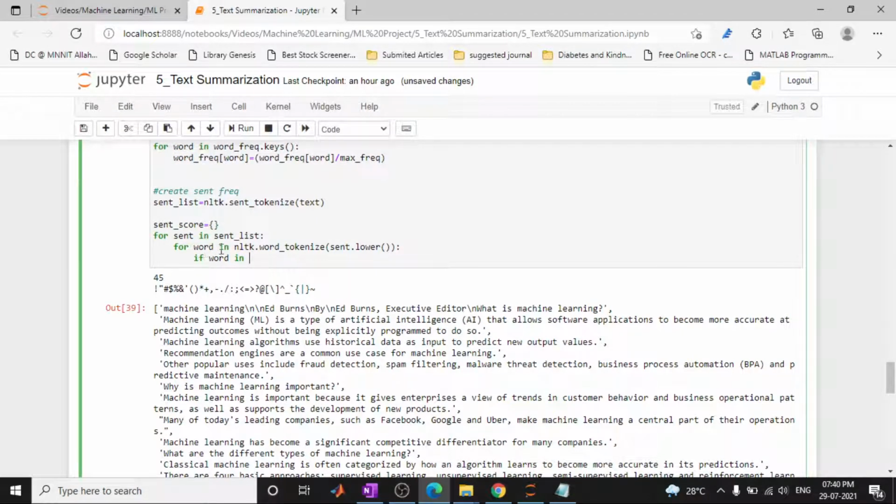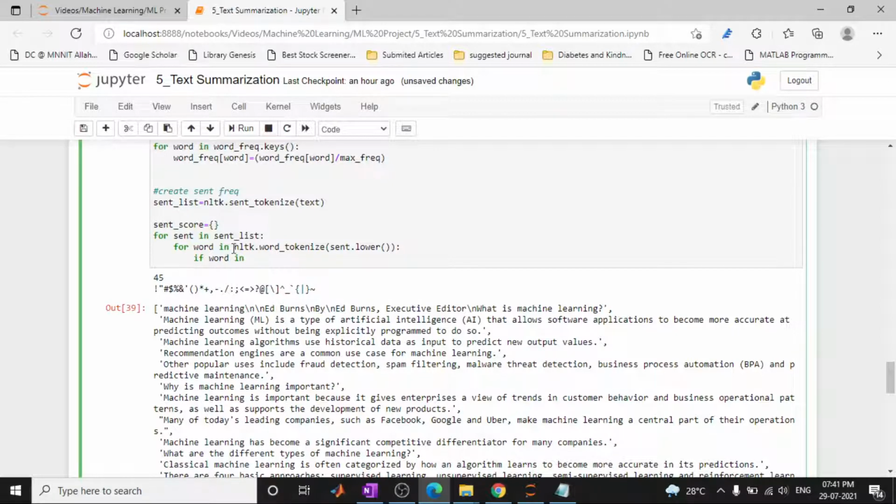The word is now coming from the word list that we built from our sentence, I mean the word tokenizer that we built. So now we will check whether it is already in that list or not.